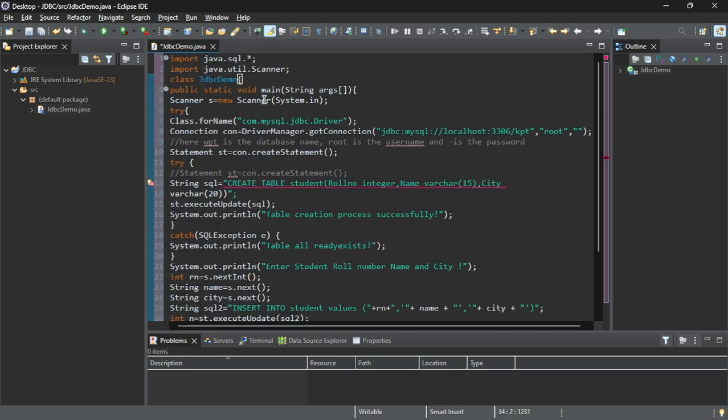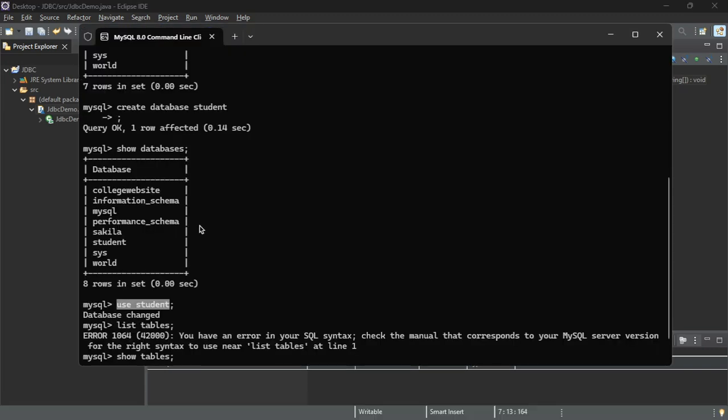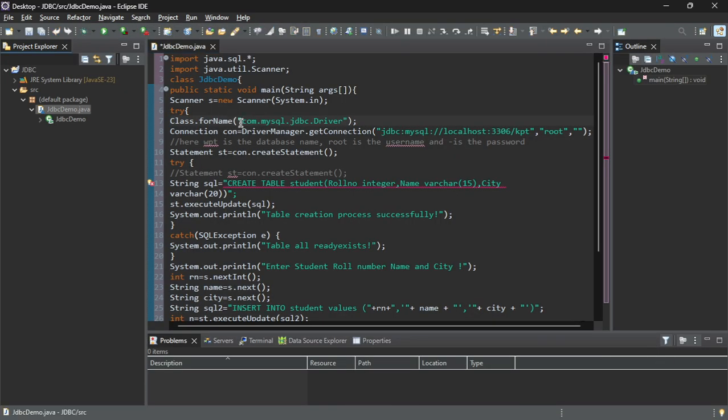Now let us try to understand this code a little bit. First, JDBC demo, the class name is the same. The first thing you need to understand is we need to integrate the Java JDBC with our MySQL server. For that, we'll be using a thing called a driver.